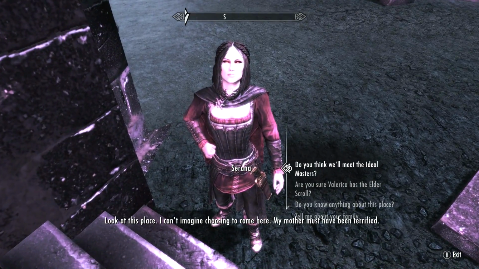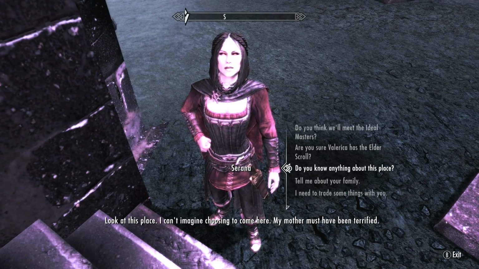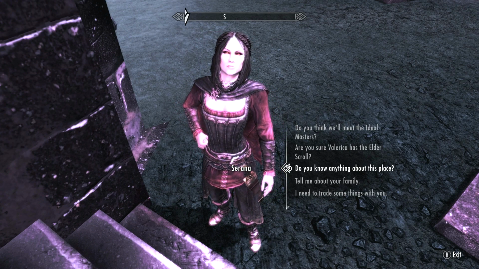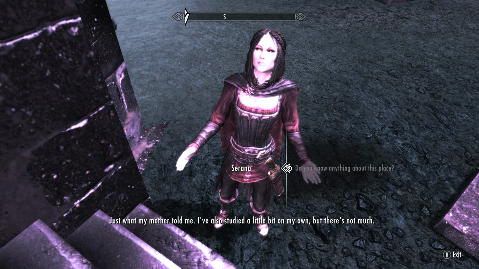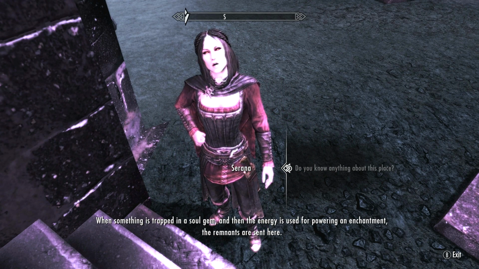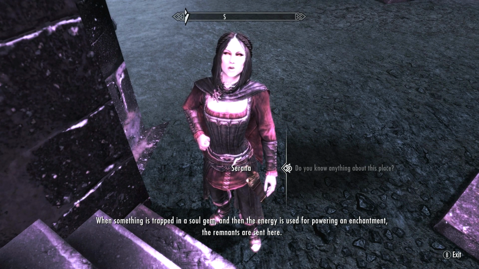Look at this place. I can't imagine choosing to come here. My mother must have been terrified. Do you know anything about this place? Just what my mother told me. I've also studied a little bit on my own, but there's not much. When something is trapped in a soul gem, and then the energy is used for powering an enchantment, the remnants are sent here.